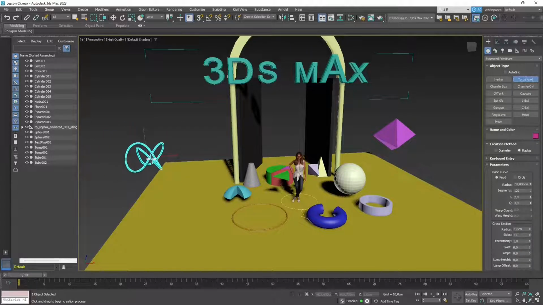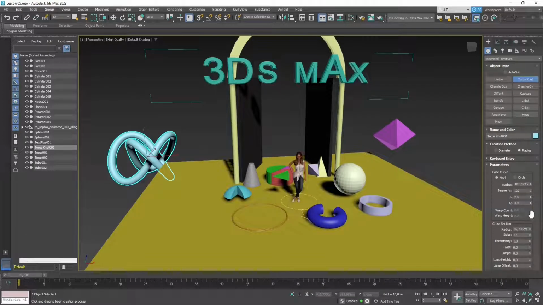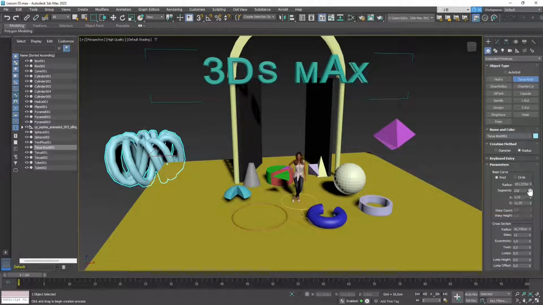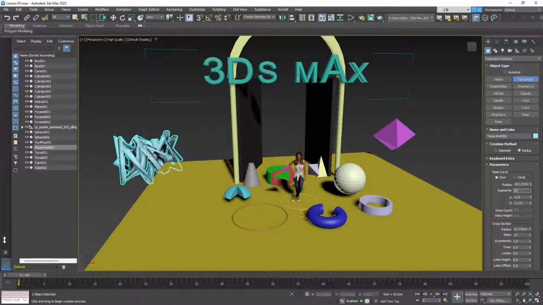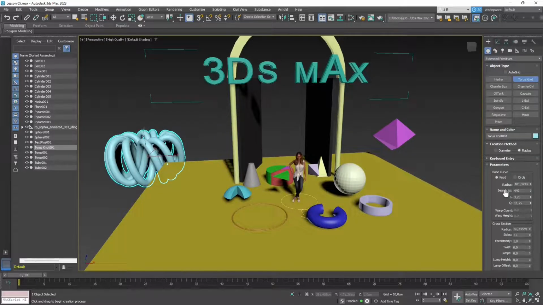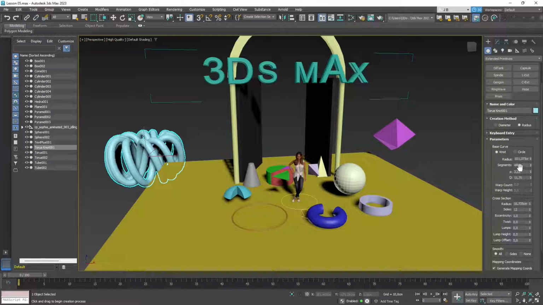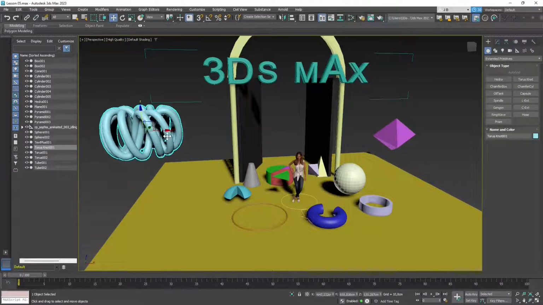We have this torus knot, which is similar to the torus, but more like a knot. And I can also change things here. Always experiment with the various parameters. Try to play around with all these parameters that you find here. I always play around because sometimes I discover new things that I didn't imagine were there. So this now looks like a spring or a bracelet. Really, you should always go there and experiment with all these values. You never know what you'll find there. Okay, this is another extended primitive right here.